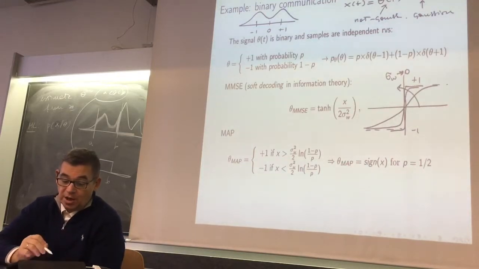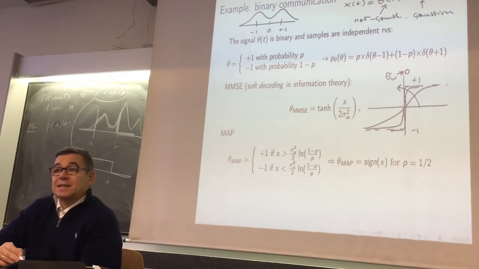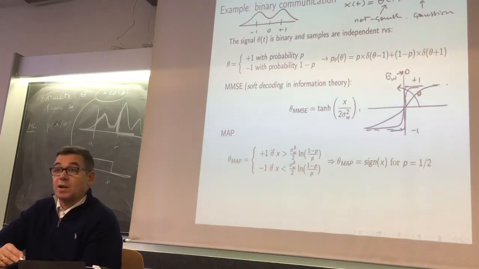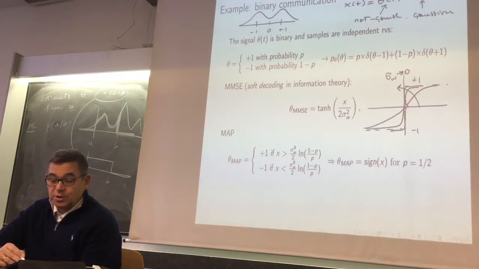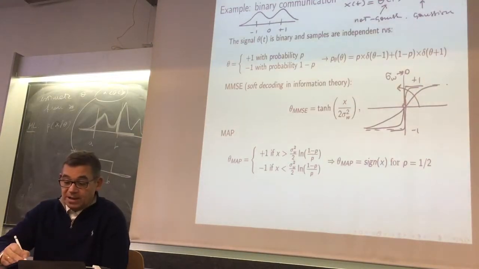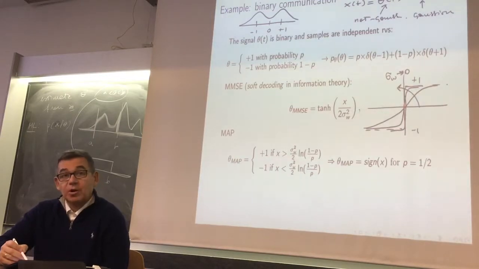Now, if I need to say what is the MMSE estimate of the value of the received signal if the transmitted theta is equal to 1, then my estimated value is not plus 1. It's a value that is different from plus 1, and it is close to 0. It is pulled to 0 by the fact that the a priori information has 0 mean.